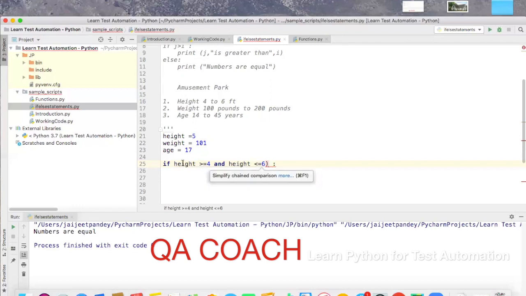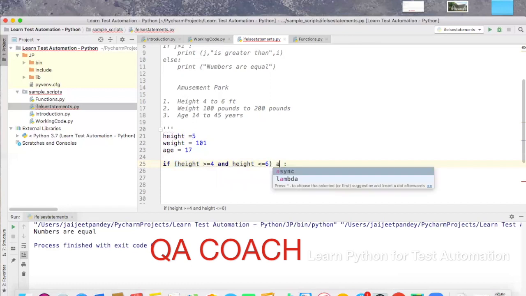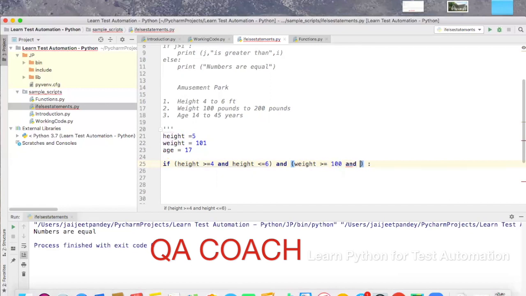I'll put this in a bracket just for understanding, and then because it's again an and condition, weight is greater than or equal to 100 and weight is less than or equal to 200. So this is the second condition we are satisfying.